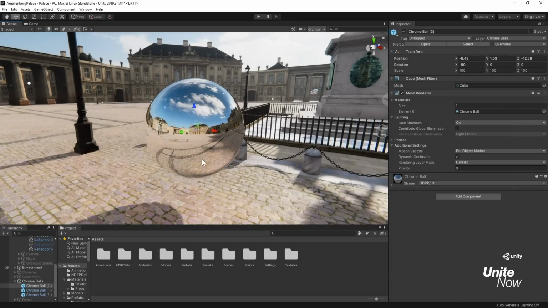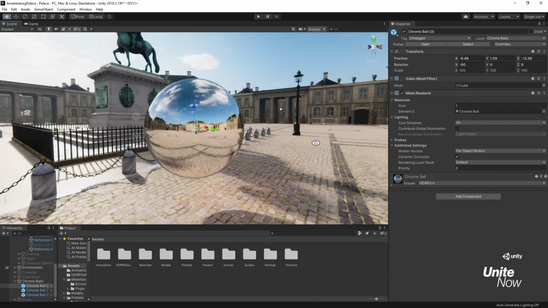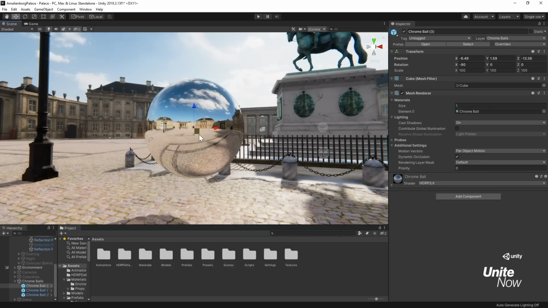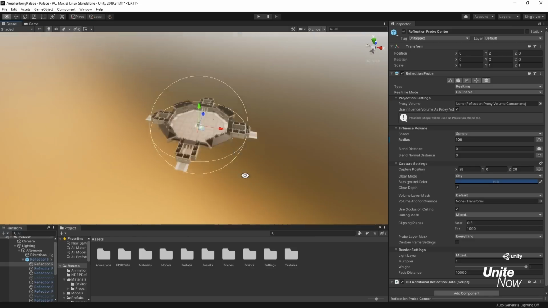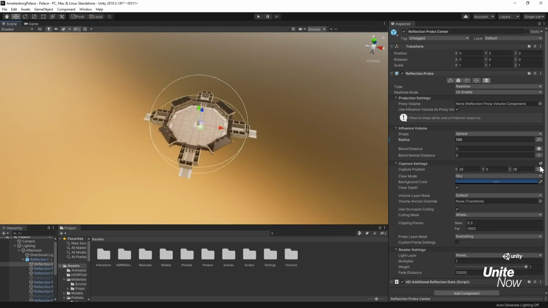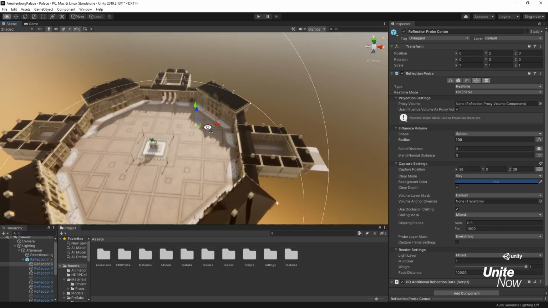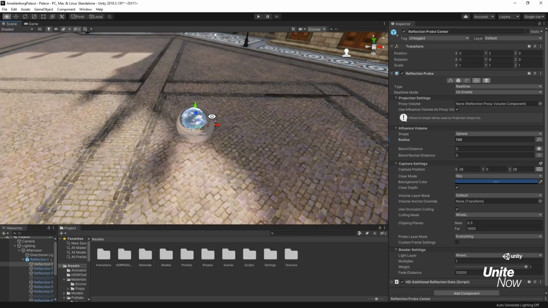As I said, these are objects that you manually place inside the world. As you can see in this chrome ball, the reflection of the statue doesn't seem to match the actual scene. This is because the capture point of the reflection probe that affects my chrome ball is relatively far away. My point is that those reflections have a fixed position in space, and therefore you need to place them in your environment as you please to ensure the reflections are as good as required for your project.